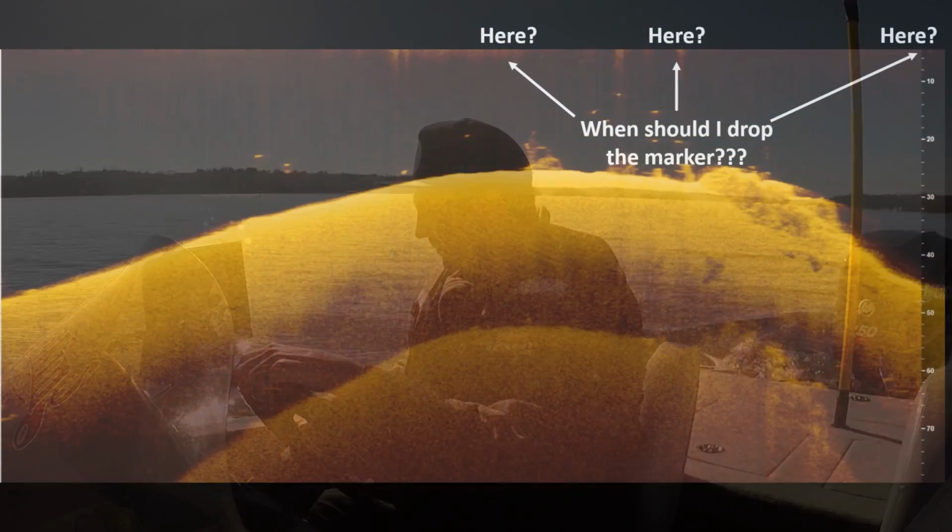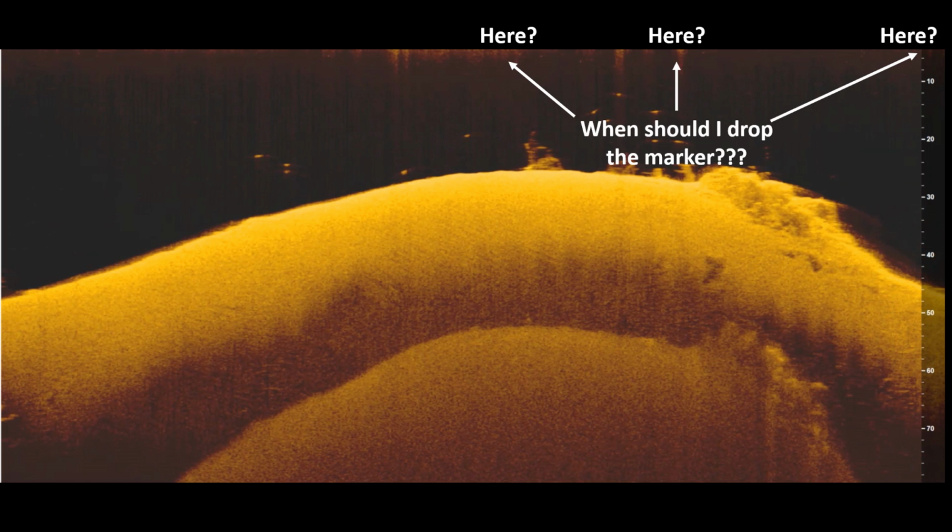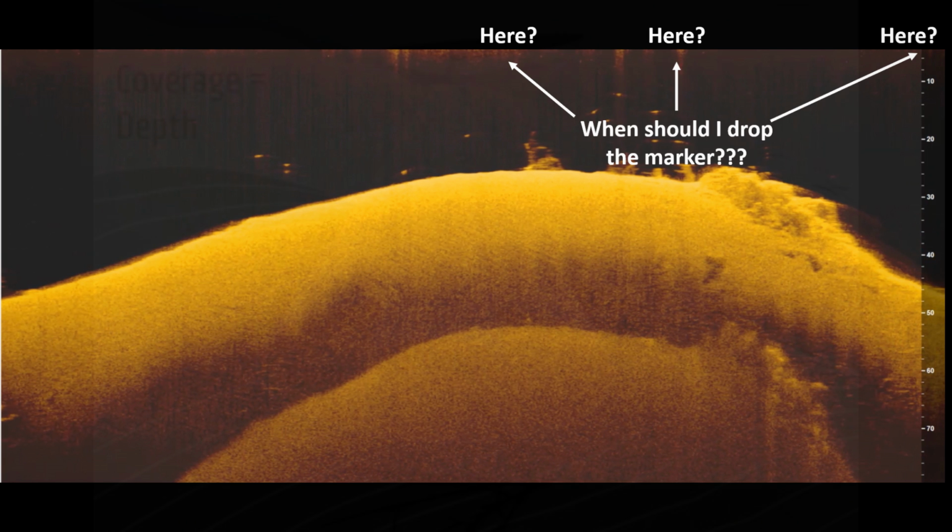Before we move on, I'm sure there's plenty of people who are still confused about the image I just showed on my fish finder, my Humminbird unit, and when to actually drop that marker buoy. So let me explain what that image on the graph was showing and when you need to drop that marker buoy depending on the image you see on the screen.